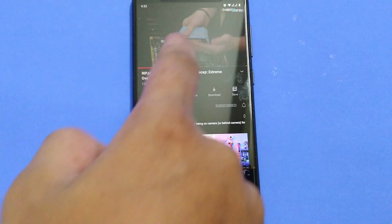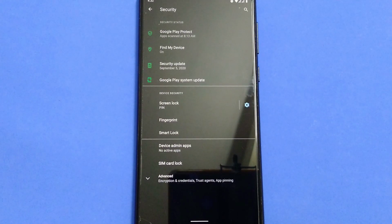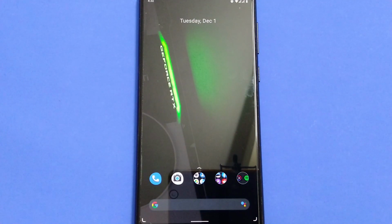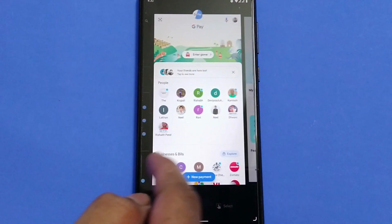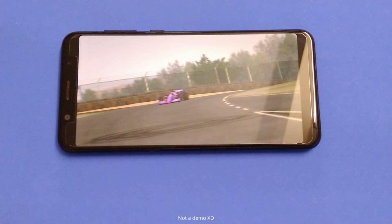Let's talk about RAM management. So until now, I have tried out Android 11 ports, AOSP, as well as a few ROMs, ColtOS being the one which I was daily driving until now. So trust me when I say this ROM has the best RAM management out of any of them. Similarly, gaming performance is right on par with the best ROMs and it doesn't drain out your battery.